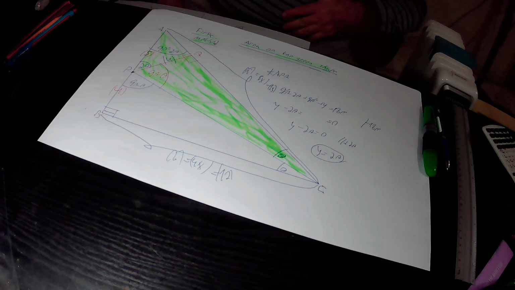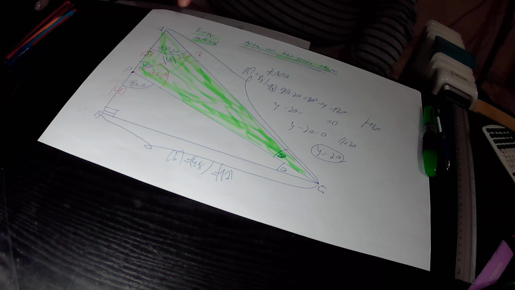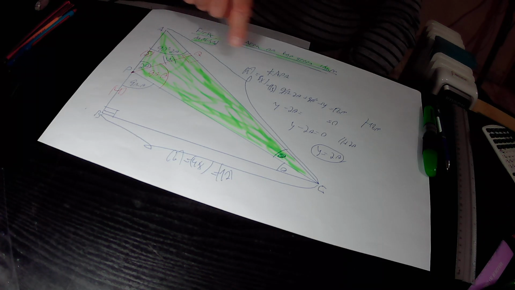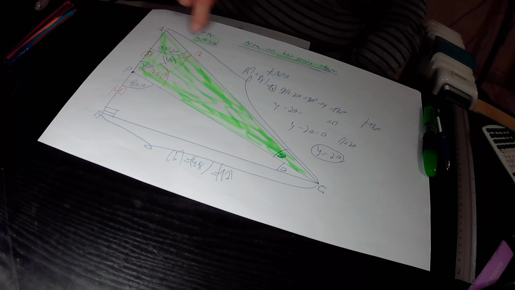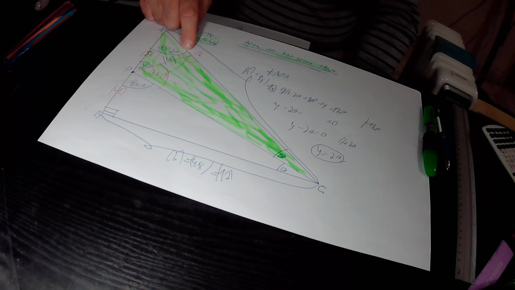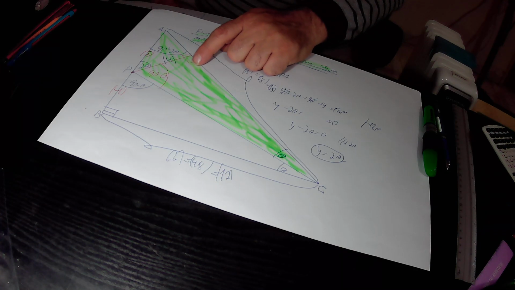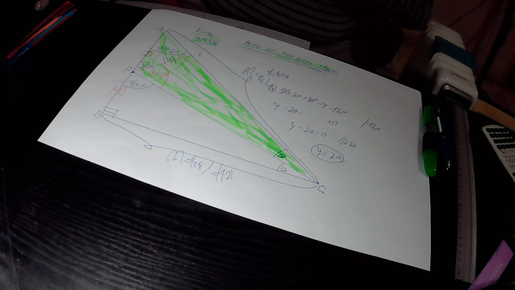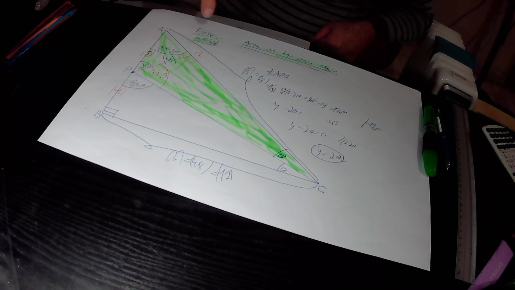In the next step, we did the construction. That is to say, from point B, we draw a perpendicular on AC. So this angle equals 90 degrees inside. This angle also equals 90 degrees inside, according to our construction. We define the touching point of the perpendicular from point B on AC. This point is point Q.